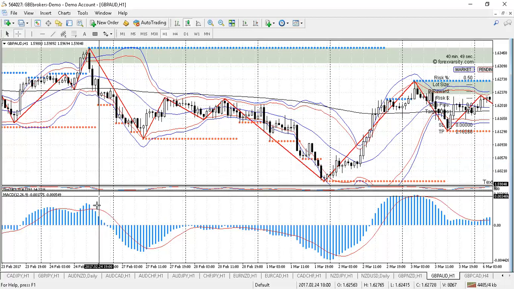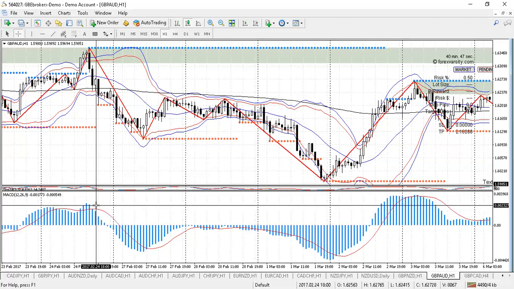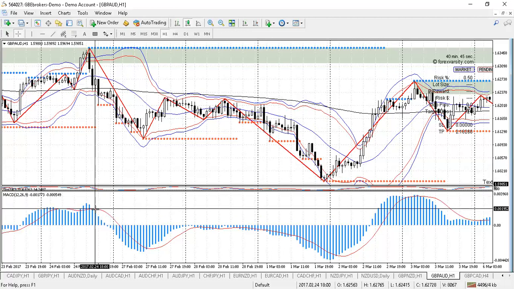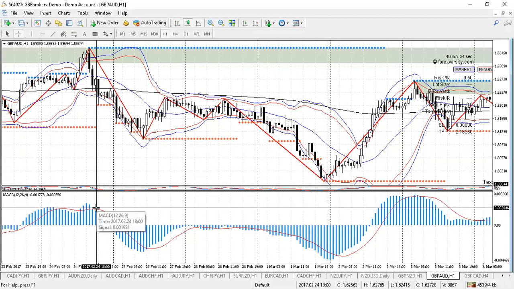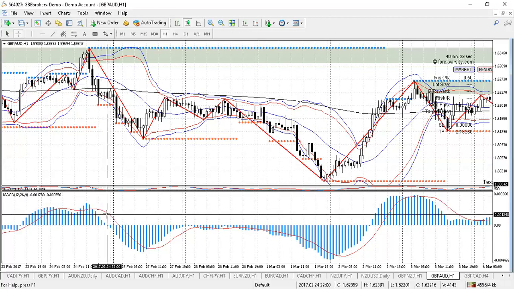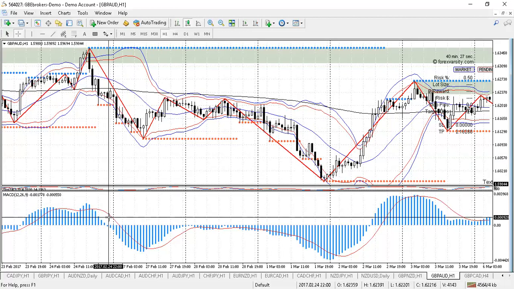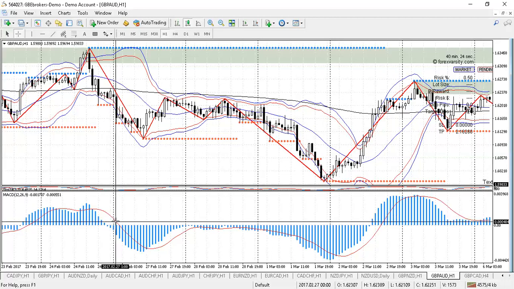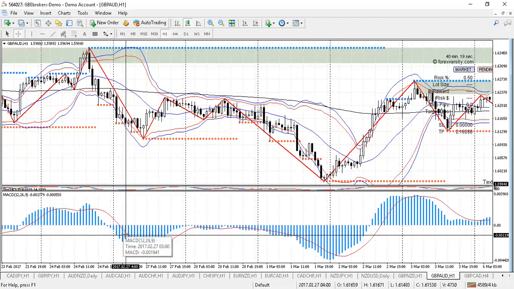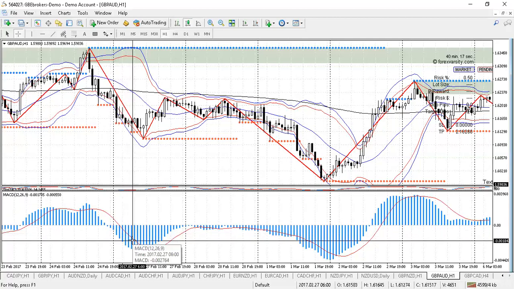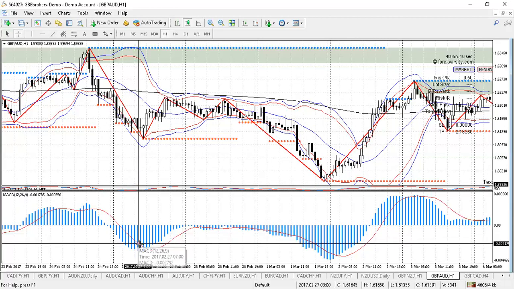So you can see here, if I get my crosshair, the line has just popped above that blue histogram bar, and that's a perfect area to sell, or that's a signal to sell. It remains a bearish signal all the time that the signal line is above zero and outside of the cloud, or conversely below zero and inside of the cloud. So that is a bearish signal all the way down here.